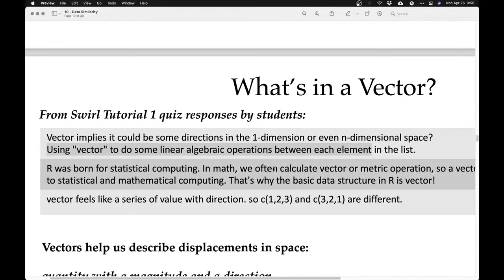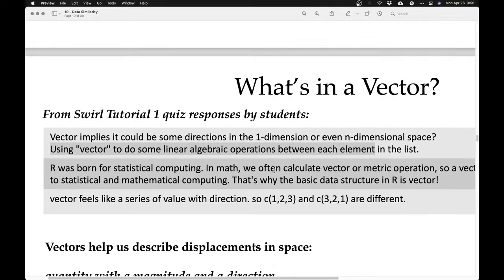A vector structure is more beneficial. That's why it's a vector. It's a little circular explanation there. It's a vector because vectors are helpful. Got it. I like this one. A vector feels like a series of values with direction. So c(1, 2, 3) and c(3, 2, 1) are actually different. Interesting, intriguing.